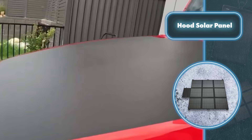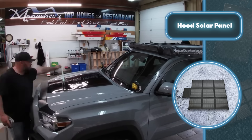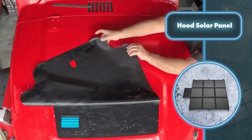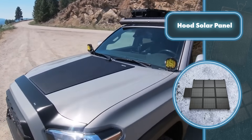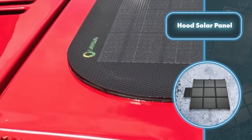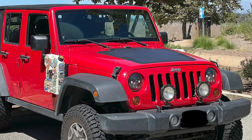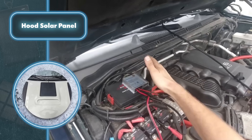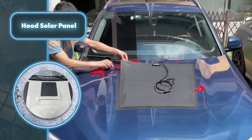The solar panels use robust monocrystalline elements and come with a special coating making them suitable for outdoor use. This coating is resistant to all weather conditions and water, and it's self-cleaning. Plus it's incredibly thin at just 0.1 inches, ensuring it won't obstruct the driver's view. These panels come in 110, 105, 100, 85, and 60-watt options, giving you the flexibility to select one that suits your needs for charging devices or as a backup power source.